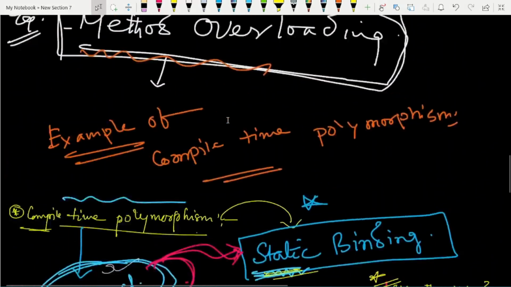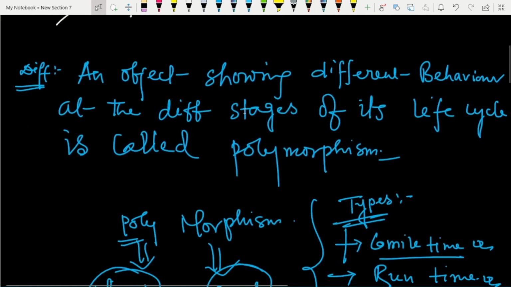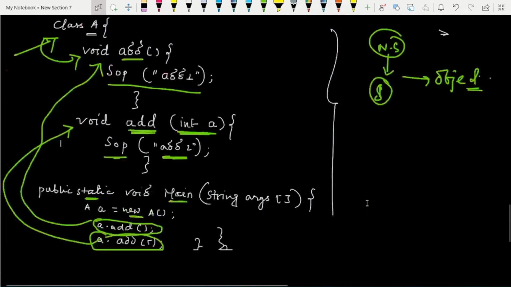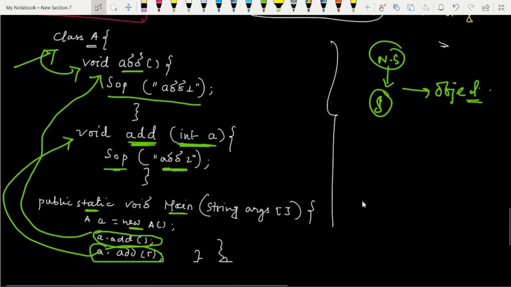An object showing different behavior at different stages of its life cycle is called polymorphism. In compile time polymorphism, a method declaration will get binded to its method definition at compile time by the compiler based on the argument passed.